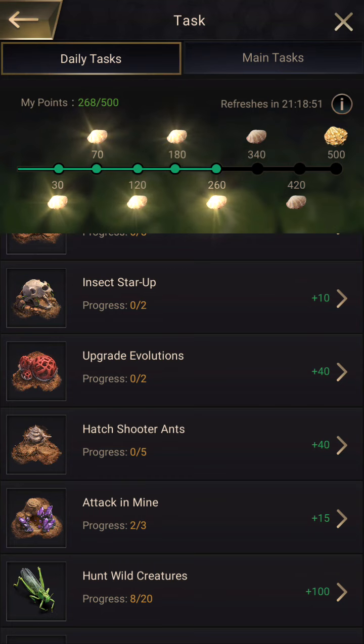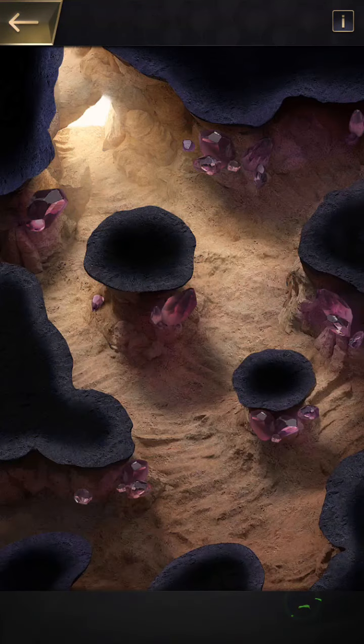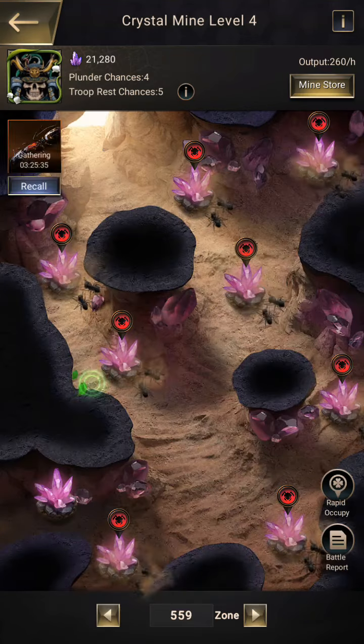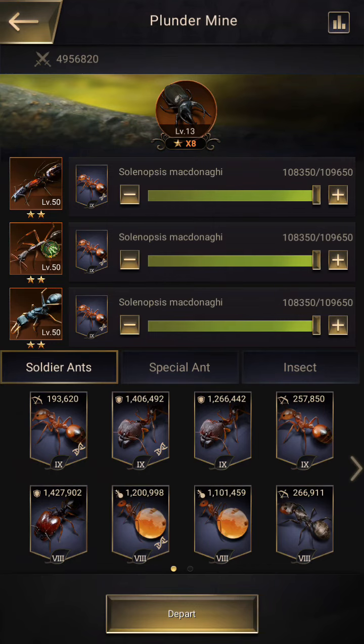Upgrade buildings. Hunt a wild creature. I've already put my guys to bed. I could attack in mine, potentially. Enter mine. If I recall, confirm. This is a good target because he's got the 10 million power frame and doesn't have a photo. Probably not a paid player. I have a good chance to beat this one.